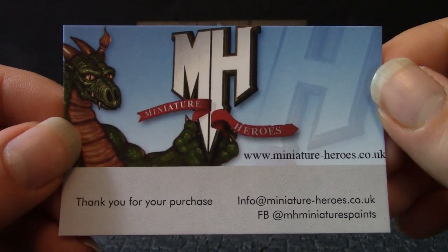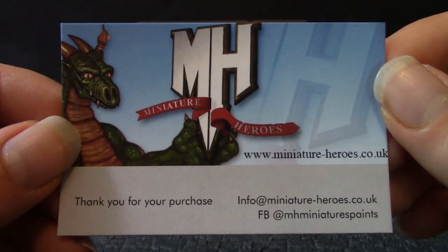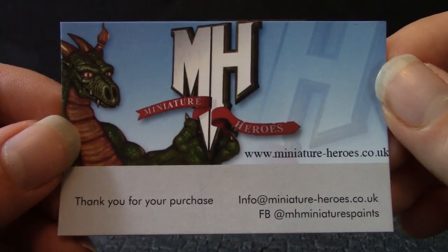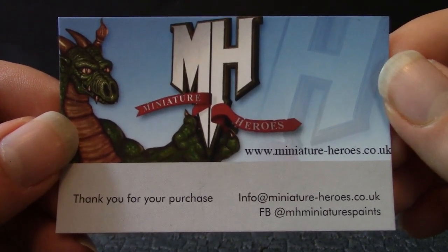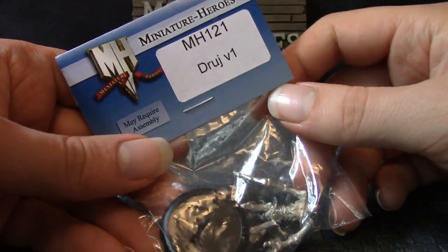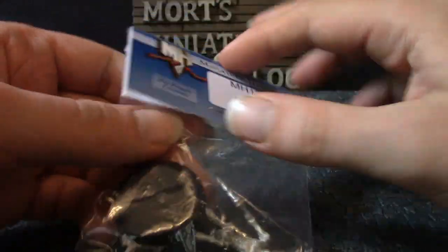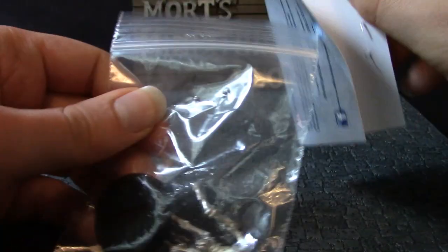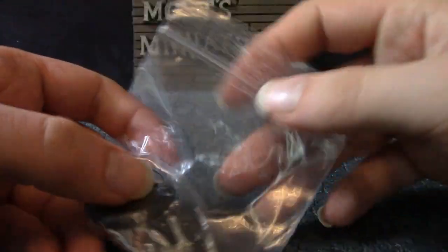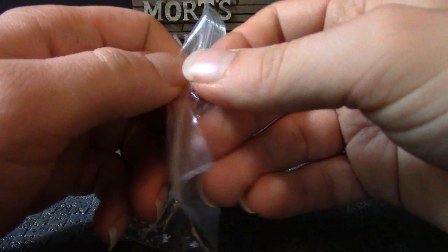Now, I've mentioned Miniature Heroes several times before because that's how I get hold of Reaper miniatures in the UK. But did you know that Miniature Heroes also make their own miniatures? This is one of them. It's called a Druj. It's a kind of exoskeletal alien. Shall we open this up and take a look at it? Oh, good. Nice resealable baggie there. Although it does have staple holes through it now.